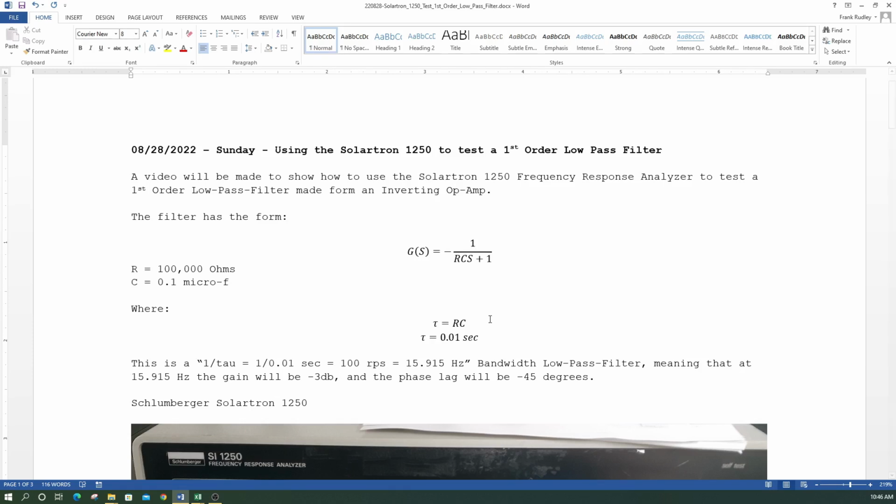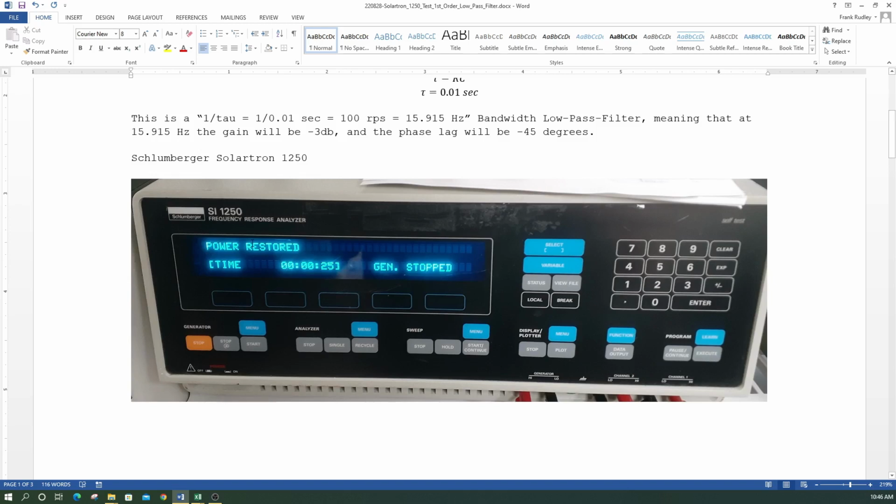If you have higher order filters, they have other ways of looking at the bandwidth. So anyway, this is a picture of our Solartron 1250, model 1250. There's other models. There's a 1254 model which has 4 analyzers. The 1250 has 2 channels.